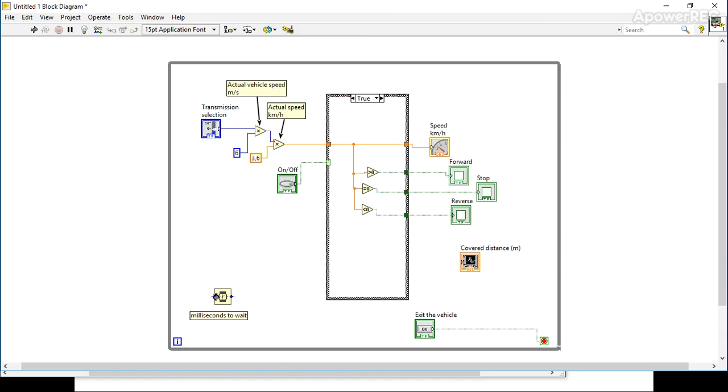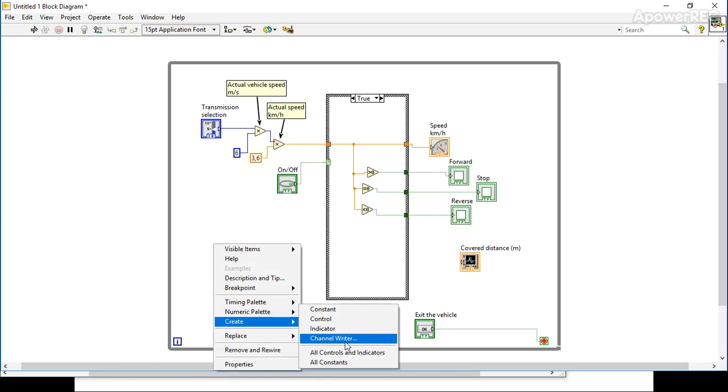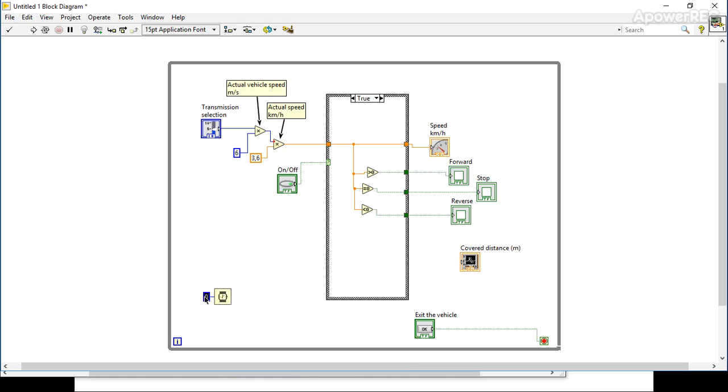So what this function does is, when you create a constant and connect it to the input of this function, so let's say 50 milliseconds to wait, this actually counts up from 0 to 50 milliseconds, and it does not allow the loop to go forward to the next iteration if this time that we have declared here, the 50 milliseconds, has not passed.